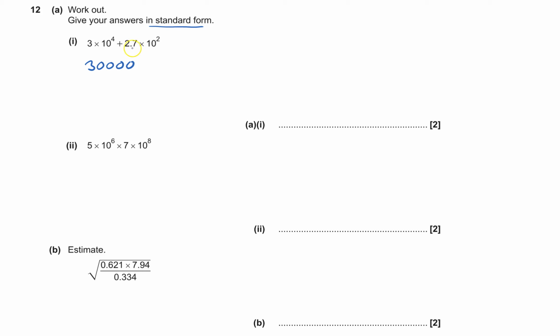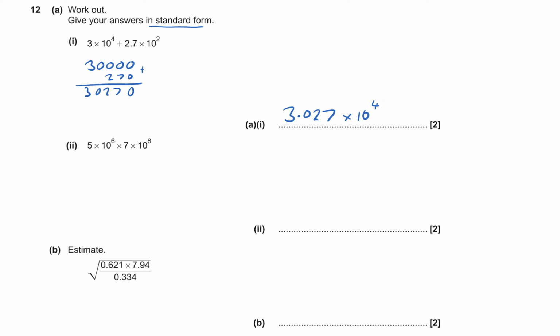And this one I've got to add 2.7 times by 10 twice. So times by 10 once will be 27, and then again will be 270. Add them up, 0, 7, 2, 0, 3, and I've got to put it in standard form, so that has to be a number between 1 and 10, so 3.027 times by 10 to the power of, and how far has the point got to move?